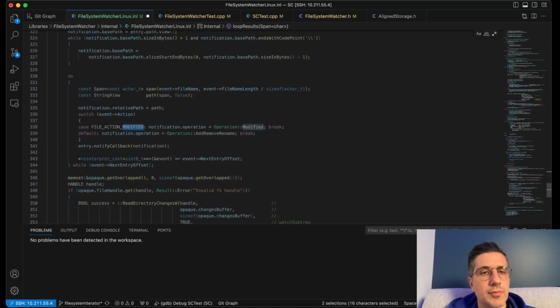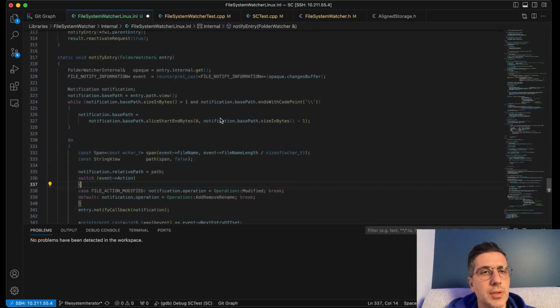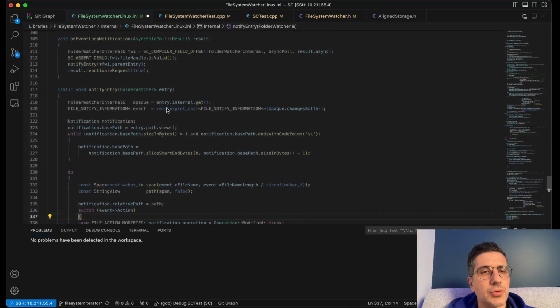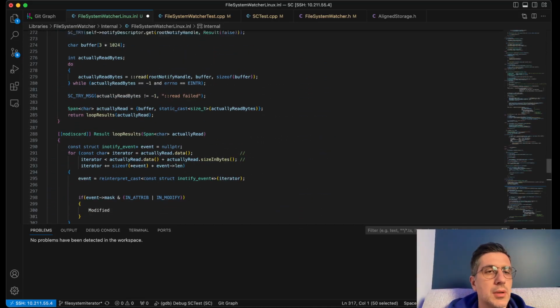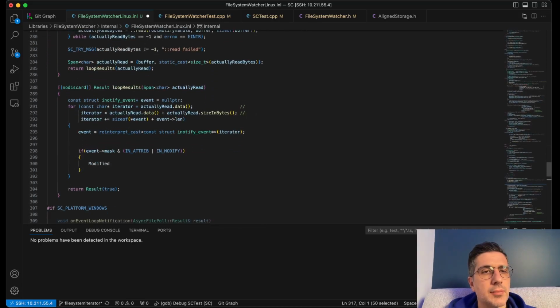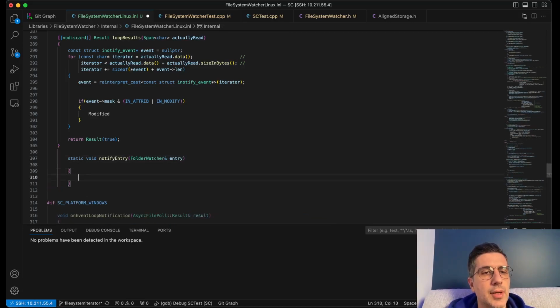What was the modified? Yeah. So this is the notification code, notify entry. I can call it notify entry as well. Oh, I made it static. Why not? Let's make it the same. So notify entry.